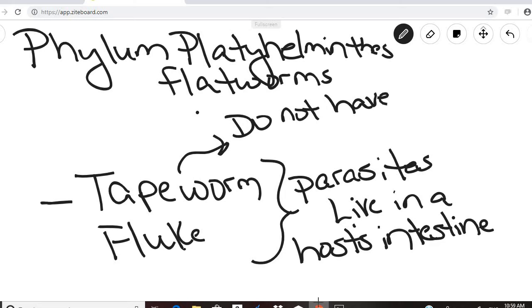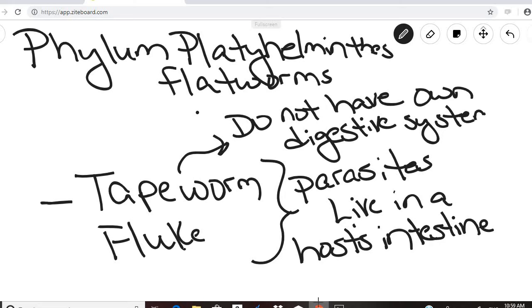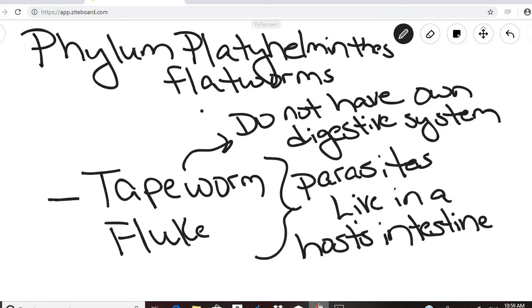because they rely on their host to digest the food. So once the food has been digested, the tapeworm or the fluke that is living in the intestine just consumes the food from the host. So they don't need their own digestive system. I will also send to you a short video of a tapeworm living inside a woman. This was recorded through an MRI, and you can see the tapeworm moving around in there. I don't have time to include that on this video, but I will send you a video of it.